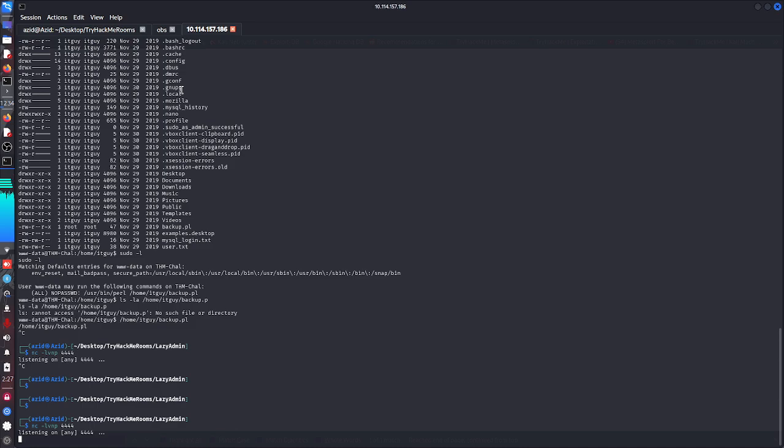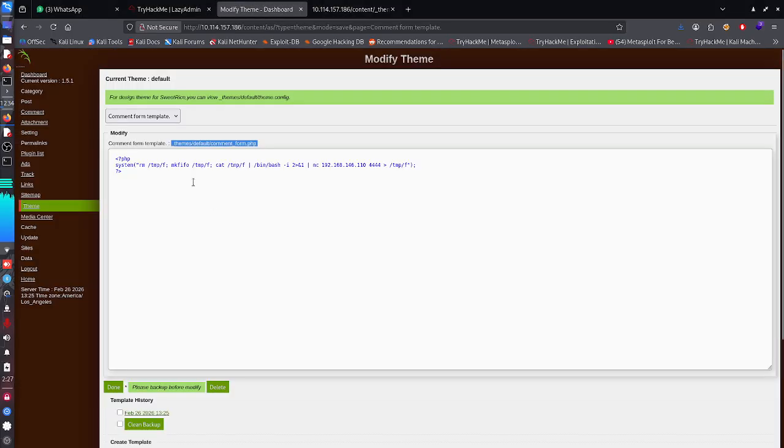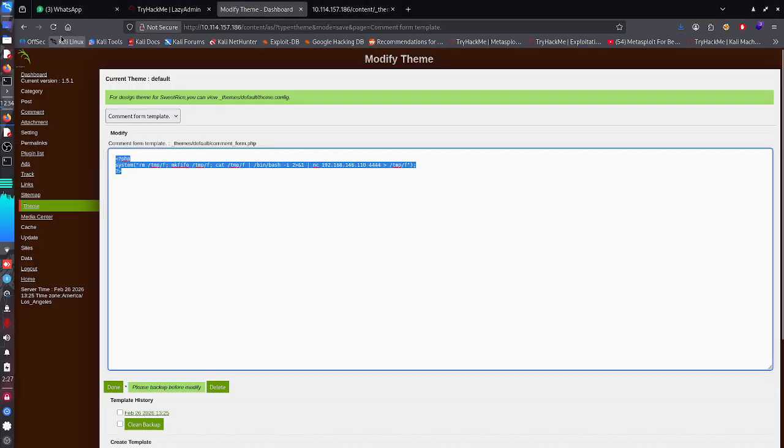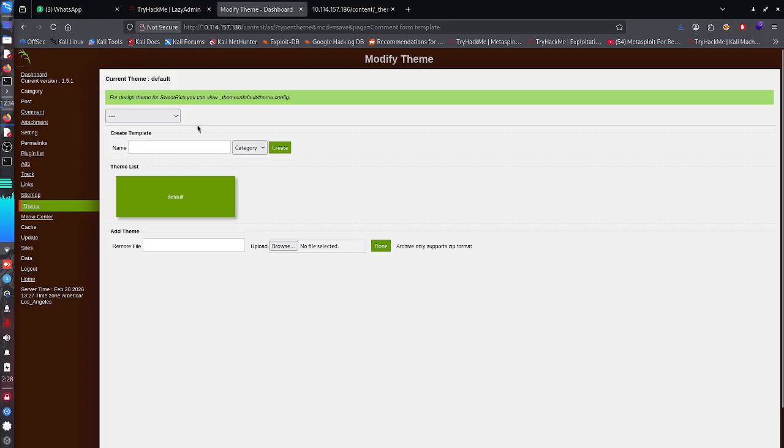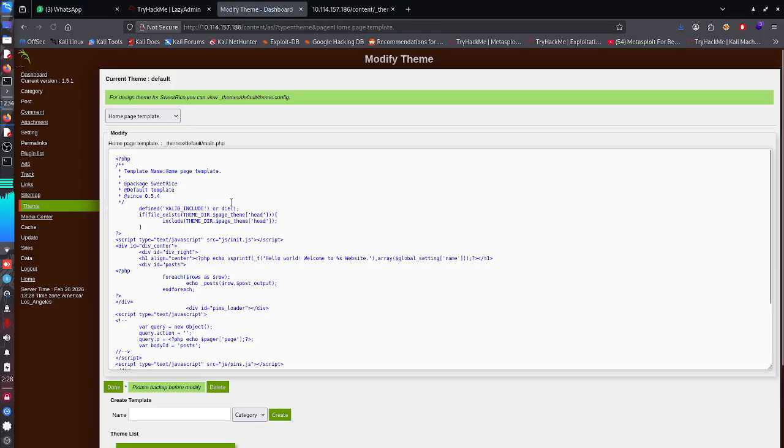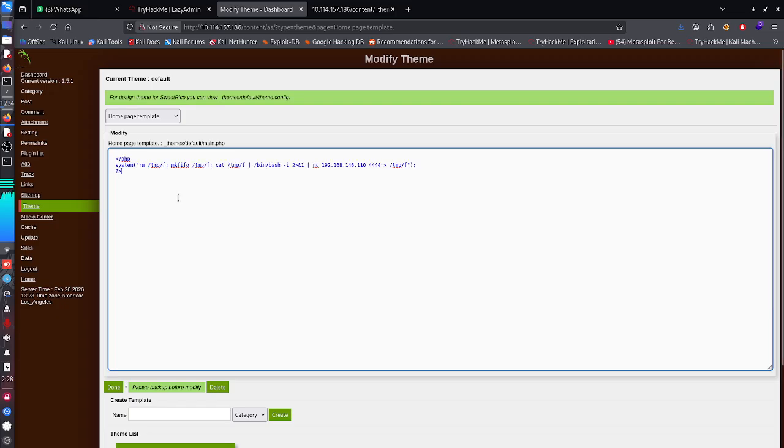Okay, let's close it and open it. Okay, it's now working. Let me just reload this page and resend this. Okay, so it has vanished. That's why we were not able to see it.